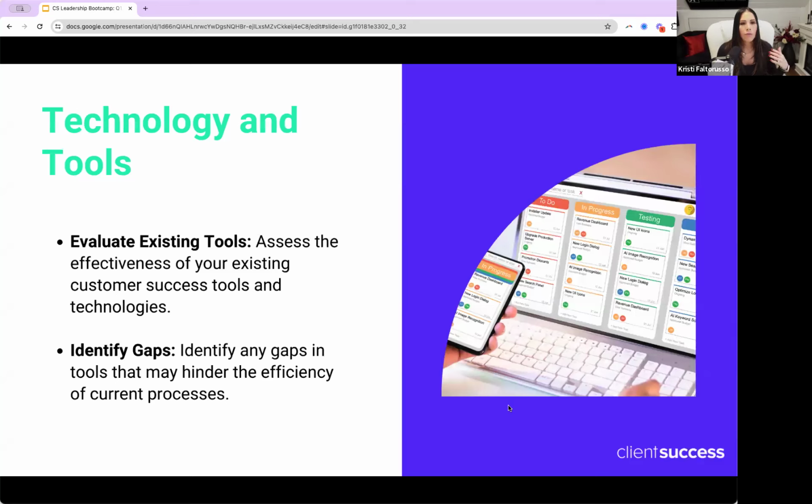So if you don't have endless budgets, you've identified that there are certain gaps, get creative. I'm just telling you, there's probably other tools and technology in your tech stack at your company that you could probably use to your advantage. Now, if you do have a little money, go spend it and go do some research and go find the best in class technology to serve your needs.